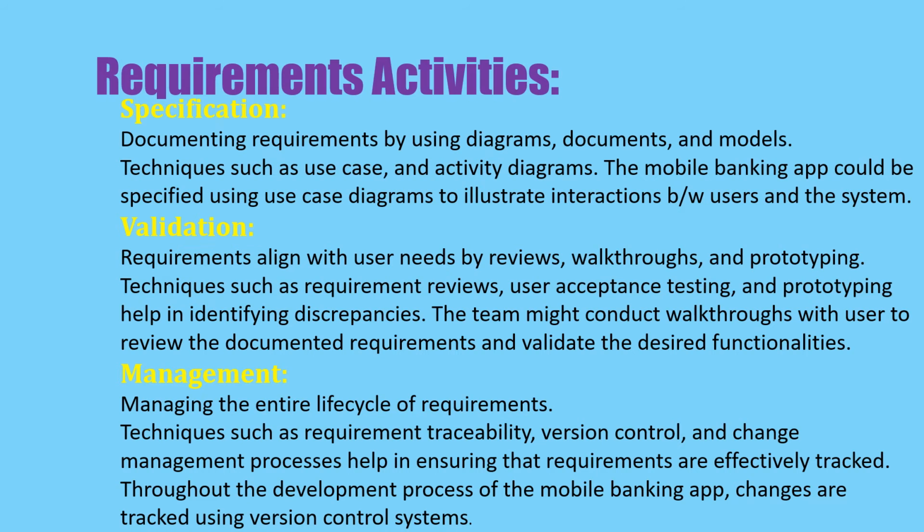Management: tracking changes and maintaining requirement integrity using specialized software and version control systems. This phase involves managing the entire life cycle of requirements from their initial identification to their implementation and beyond. Techniques such as requirement traceability, version control, and change management processes help in ensuring that requirements are effectively tracked, documented, and updated throughout the project lifecycle.